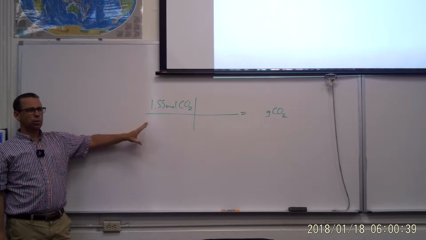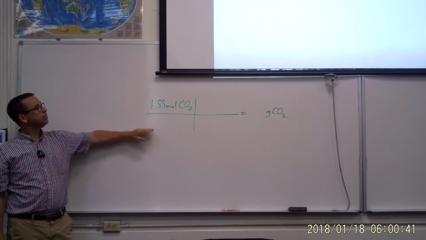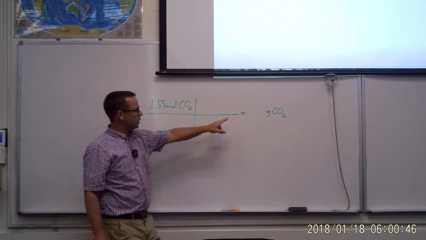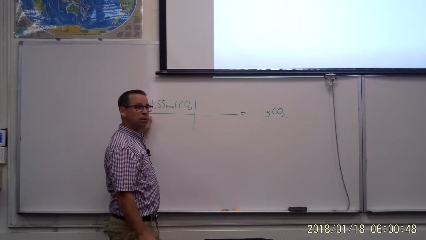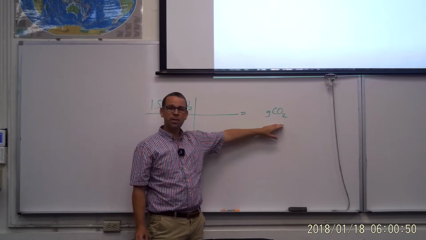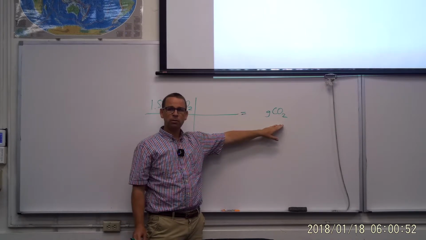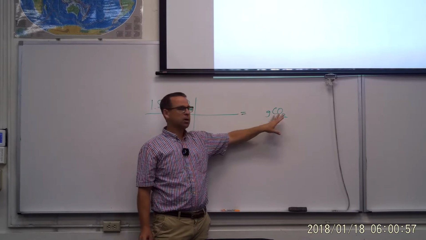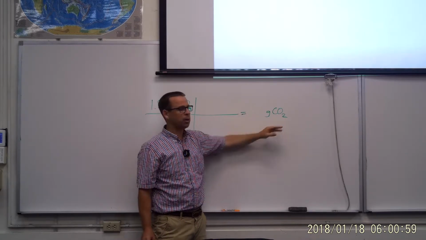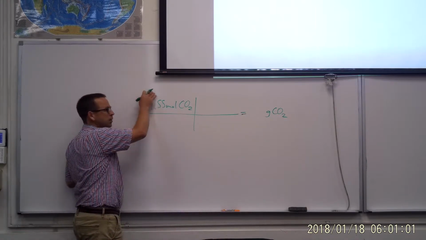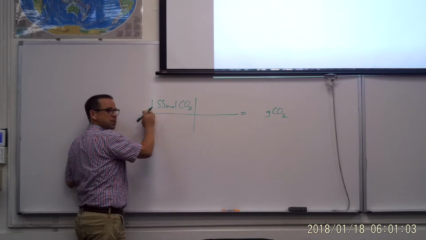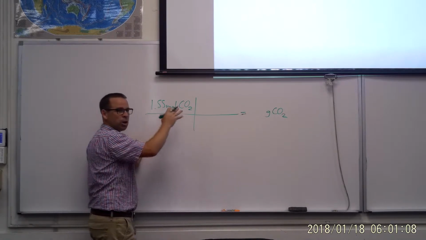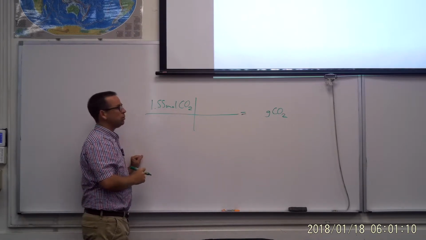Okay, so when we have a problem like this one, the first thing we need to do is write an equal sign and draw a line, and then write the units that we're after over here. You have to write not just grams, but grams of carbon dioxide. Be very clear. This gives you a goal to know where you're trying to go. Then you write the value in units of something they gave you in the problem. And then we have to work our units across until we get to our goal.